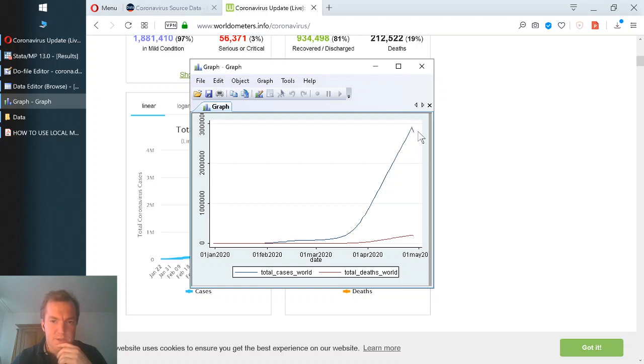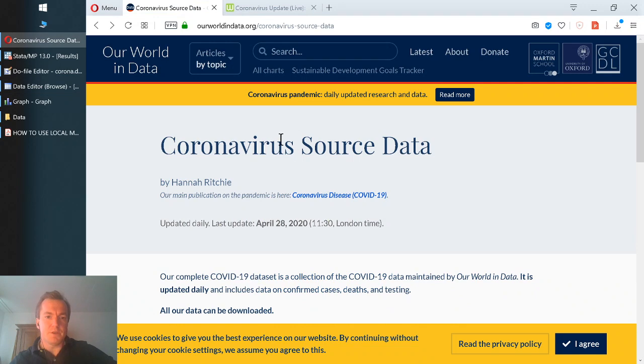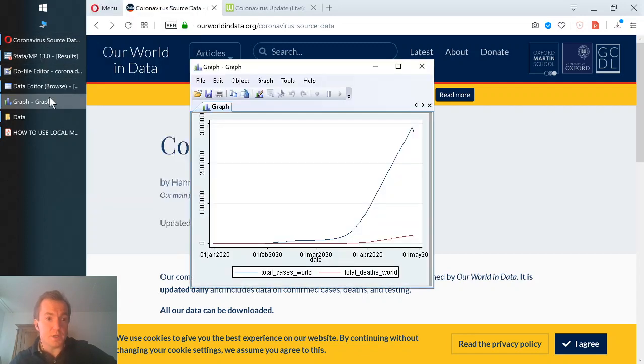This is not because there are no more new infections, but I assume it's because for the last few days the data hasn't been completely collected yet by this data source, because obviously it takes so much work to compile this data from so many countries. So I guess it's just the effect of a kind of lag.